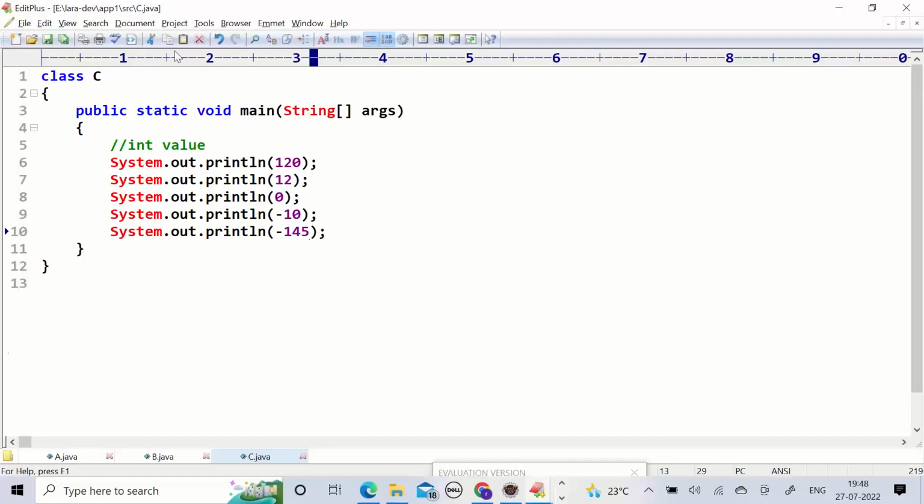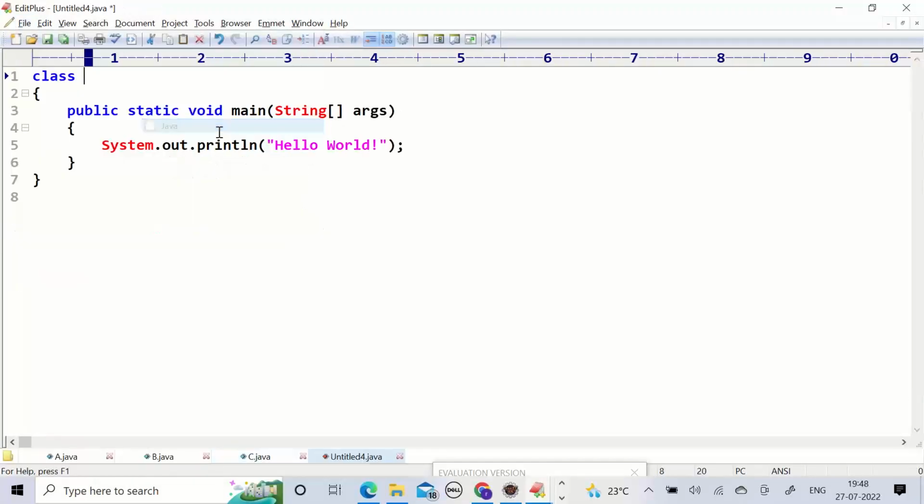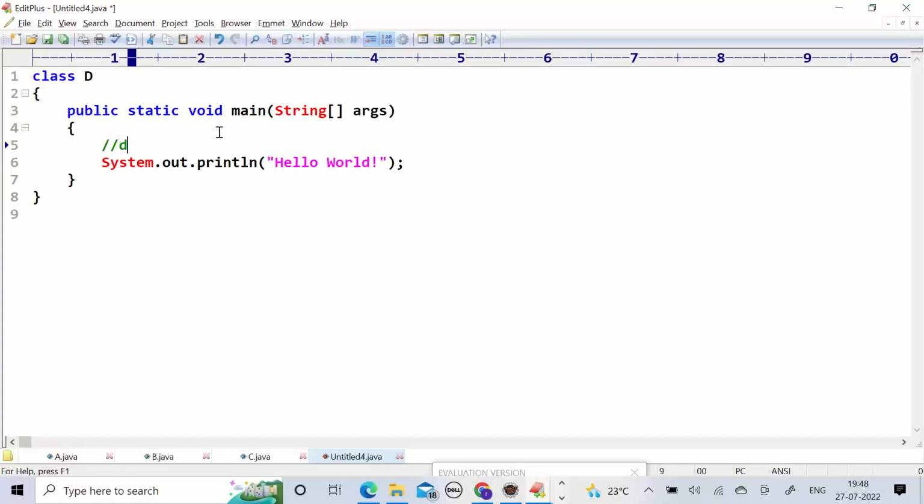Come to the next program. Double values. Guys, everybody. Class name D. Double values are literals.